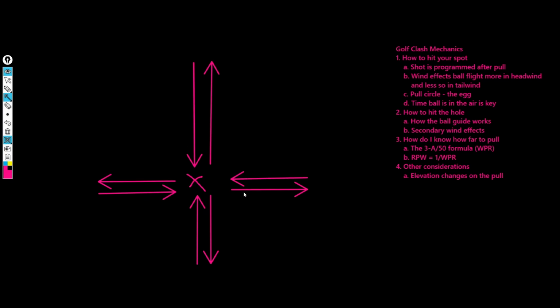Basically, for a straight headwind or a straight crosswind, you're going to pull your ball or move your target in the same direction as the wind. There's a little wrinkle, and you won't have to worry about it too much later when you start to play Golf Clash, but in headwinds at an angle, let me get rid of all these arrows.